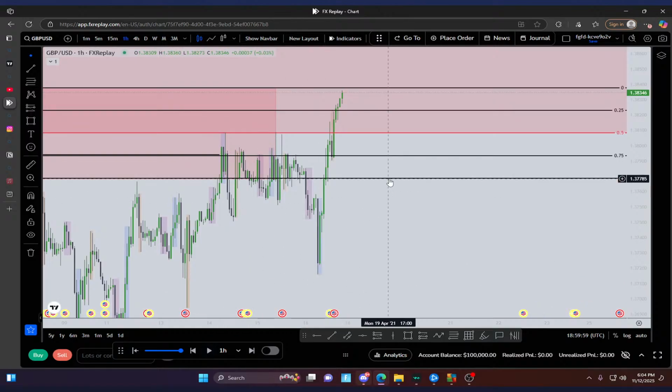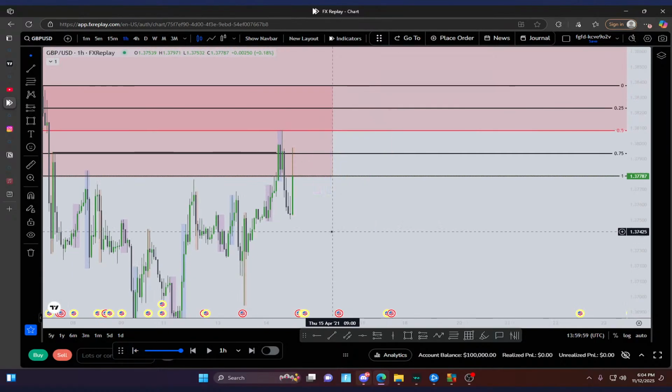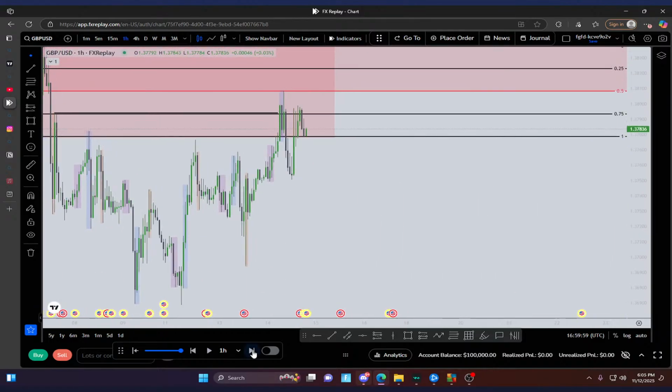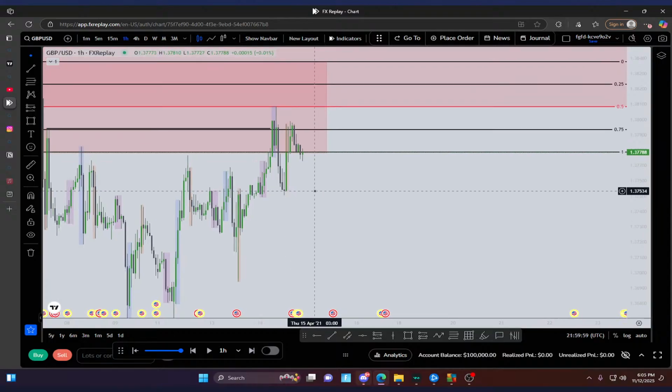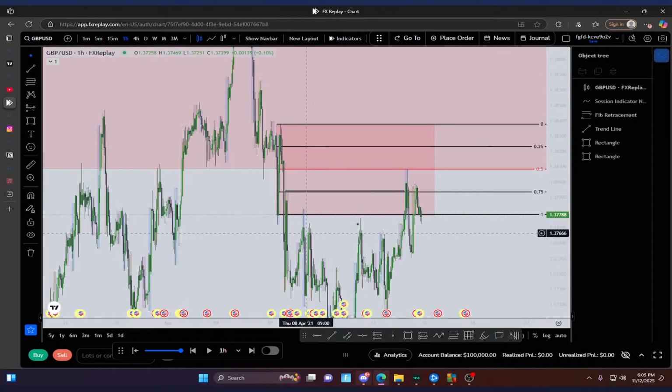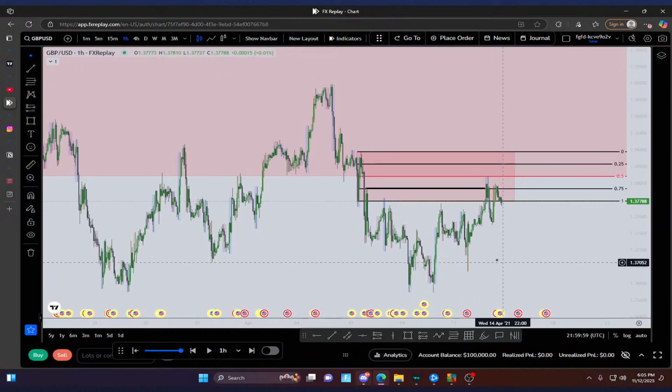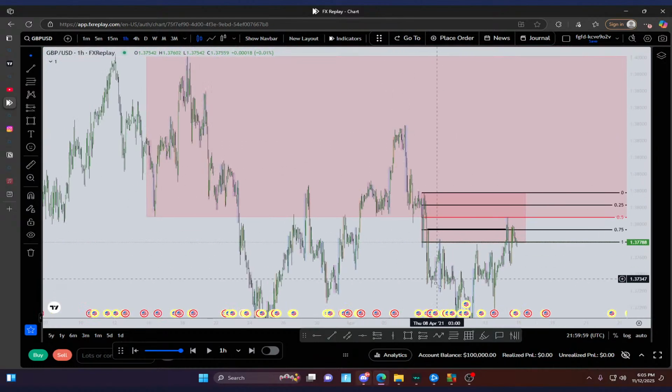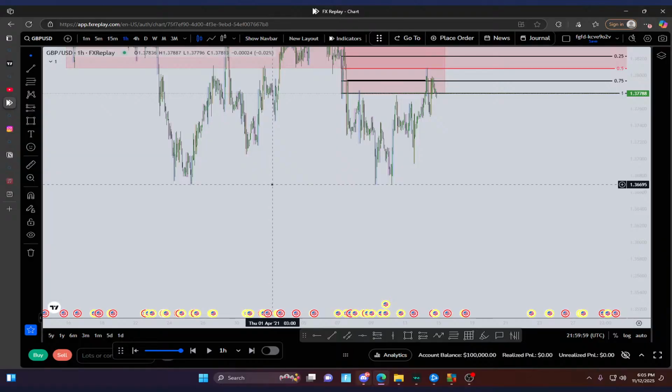Now, okay, here's another thing. When you get good at this, you start to realize that the more taps we have, the weaker it becomes slightly, depending on the context. So we already are pushing down. You want to ask yourself, if this is truly a strong one, it should just dump down like how this one dumped down. How this one dumped down. Right, we just had an instant dump down, taking out the low.